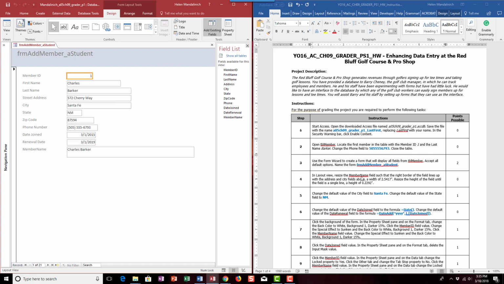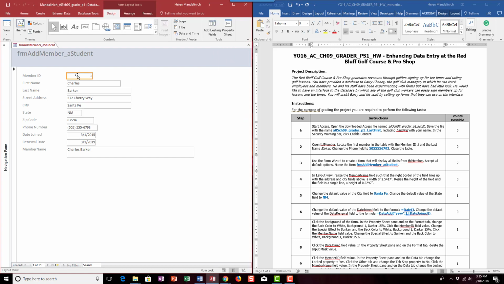Resize member name field says that the right border of the field lines up with the address and city fields above, a width of 2.5417. So here's what I'm going to do in order to do that. I'm going to select those.